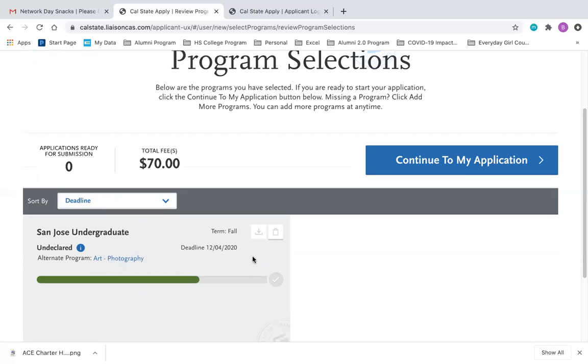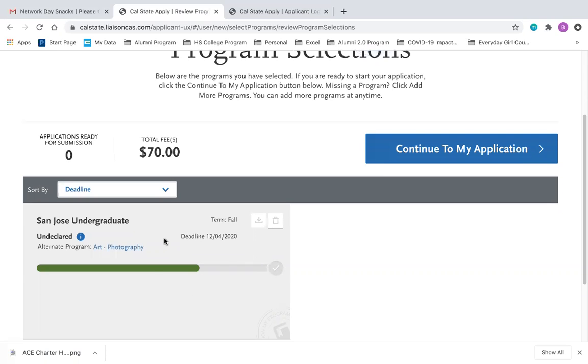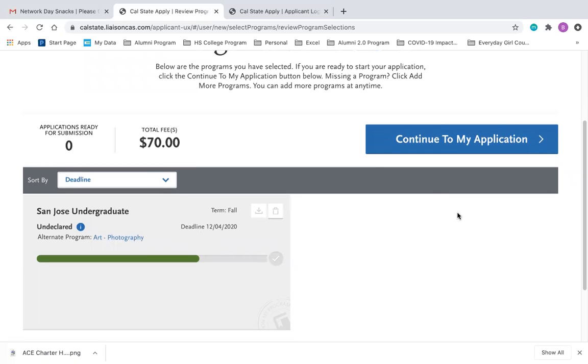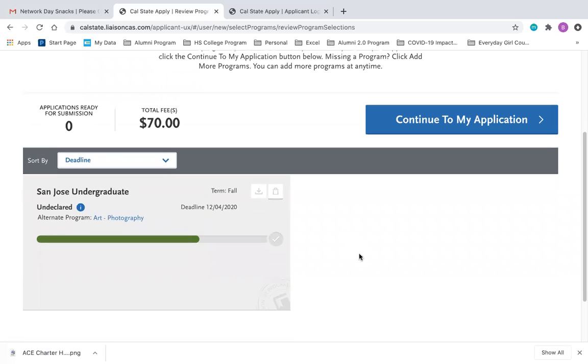And then all the information that you do for San Jose State, for instance, for mine, if I need to make any edits, I'll have to make it here, okay? Once Ms. Cervantes or the college team give me the green light, then I can proceed in adding as many as, I can apply to up to 23 state schools if I wanted to, and if I had the budget, which is awesome because from one application, it populates to all the other CSUs, okay?